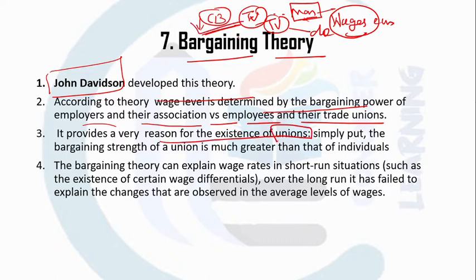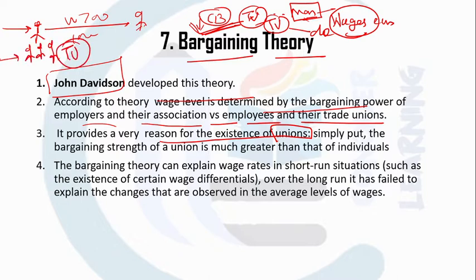So collective bargaining, because see, when a single employee goes to the employer and says, I don't want these wages, I want 10,000 rupees. You are giving me 7,000. I don't want this 7,000. That's not good. The employer would say, leave the company. But when a number of individuals as a trade union with great collective bargaining power, dominating power, approach the employer, it would be very difficult for him to say no, go away. So this is the actual reason for the existence of the trade union. Simply put, the bargaining strength of the union is much greater than that of the individuals.